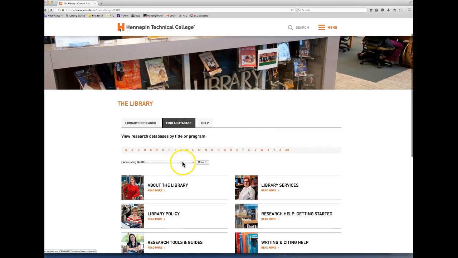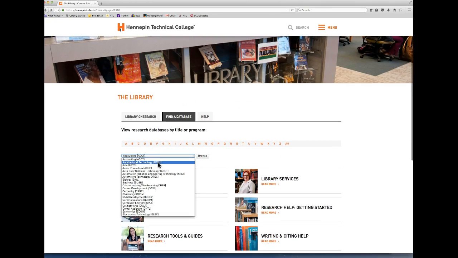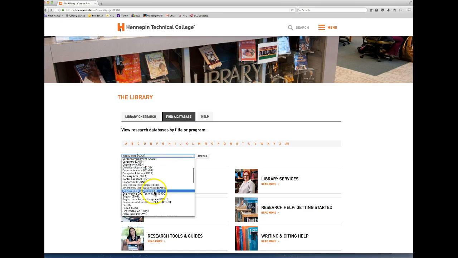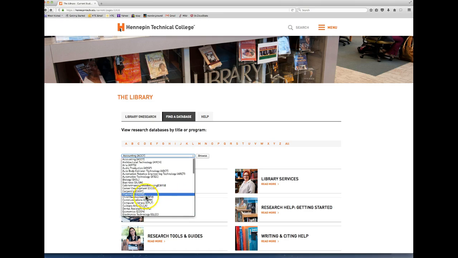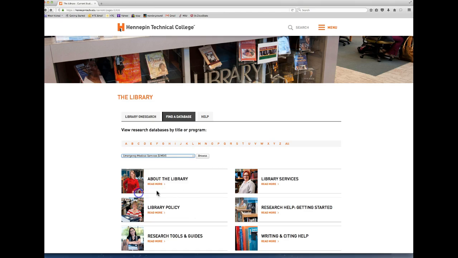And you can also look at this drop-down menu here that shows you different fields or programs at Hennepin Tech. And if you click on one, let's do emergency medical services.